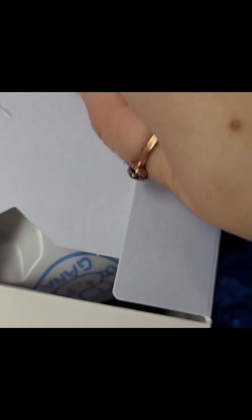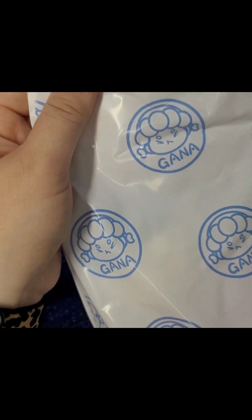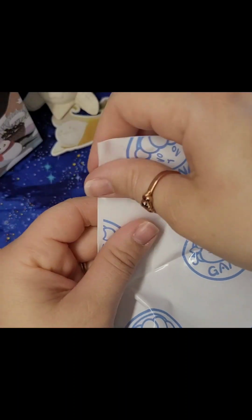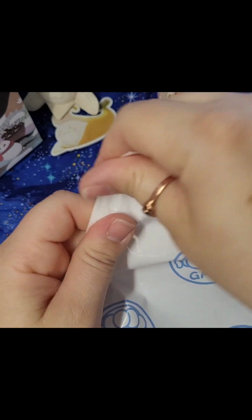I'm not even gonna be able to pick because I don't know which one I want. I want them all. So I'm not opposed to getting any of them. Not picky in this regard. Okay. Oh, card. Oh, look at the packaging. She's so cute. Oh, you can kind of see through. I see a little bit of pink or something. Oh, I think I know which one we got. This is so cute.